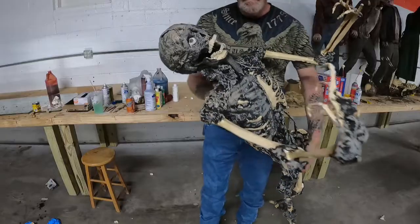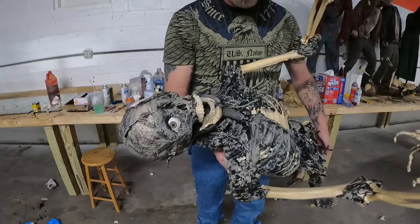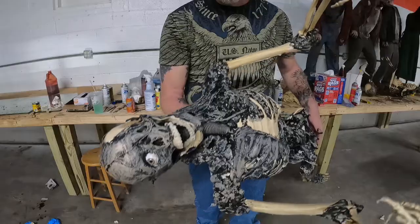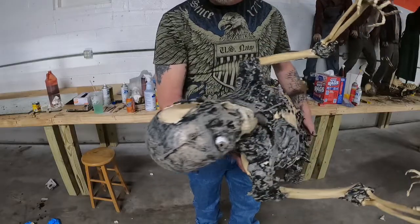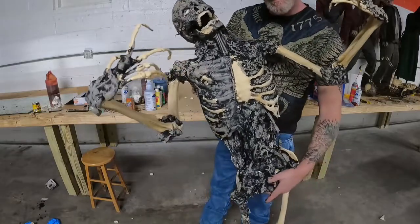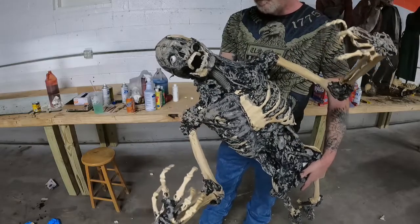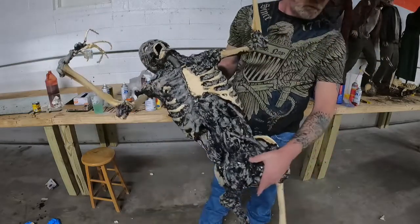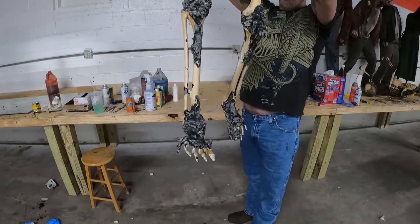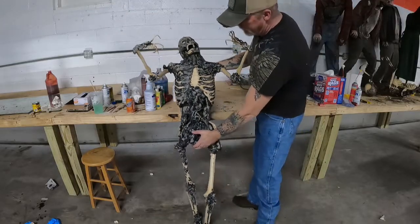All right, guys, as you can see, our next step is to paint all of our paper towel and our stuff black. Don't paint all your bones. Just paint your latex and your paper towels and stuff black. Then you will take some light colored paint, khaki, white, or whatever, and go over that with dry brush. So that's what it'll look like. We did the feet, legs, all that stuff. So we got him done.